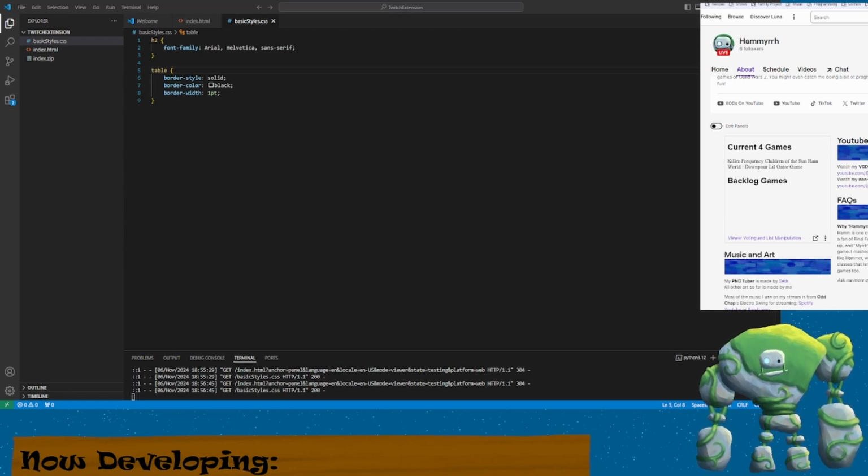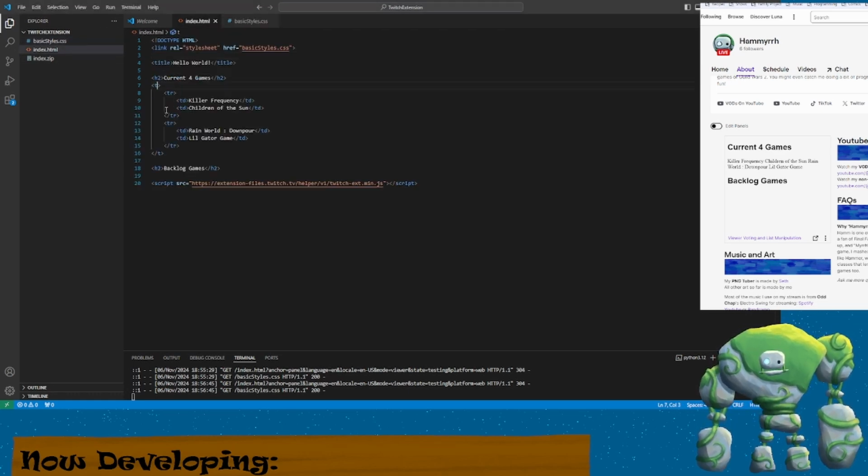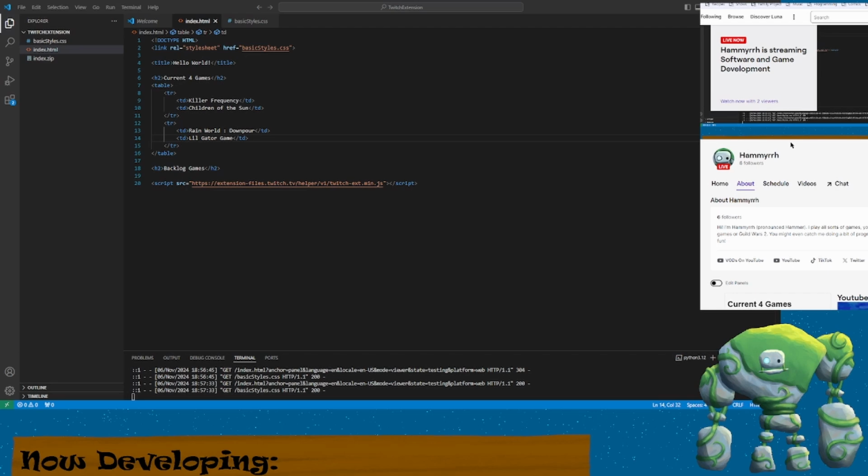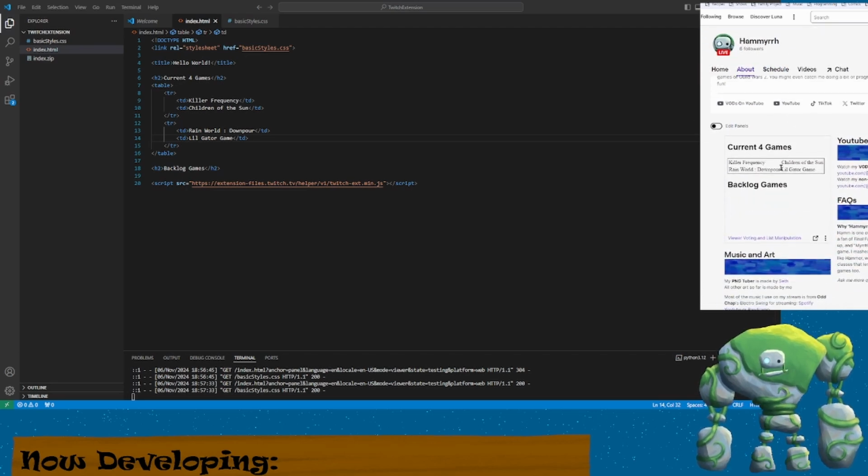I guess because it's not a table tag. I put T instead of table because I'm an idiot. It's table, not T. There we go. Now we should be able to see the table in action here. Now we can see the changes that we've made so far.